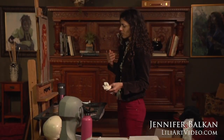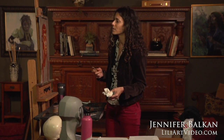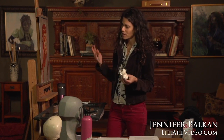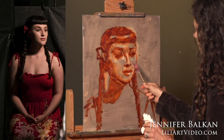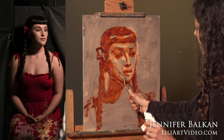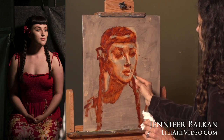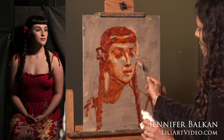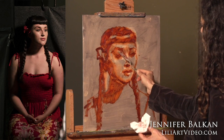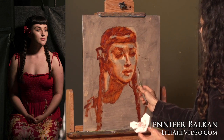Next, I'm going to create some mixes for my middle tone. And I'll start off by creating some warm tone. And where I actually see this is where the turning of form happens, where light goes into shadow and this area becomes some middle tone. I see middle tone happening within the eye structure, there's a lot of turning of form that requires some middle tone. And there's some warmer middle tones within the eye structure. There's some cooler coming around the turning of the nose and so forth.